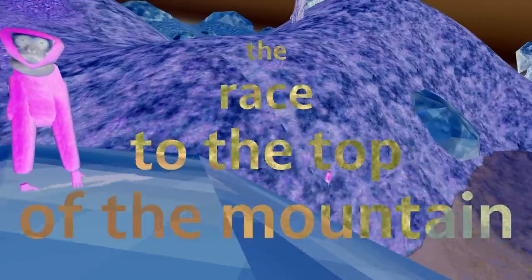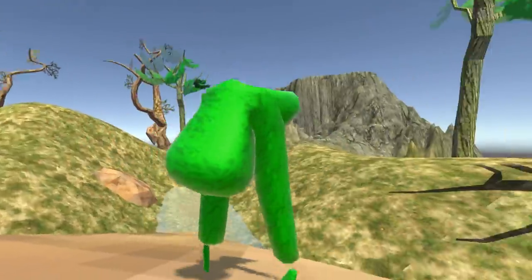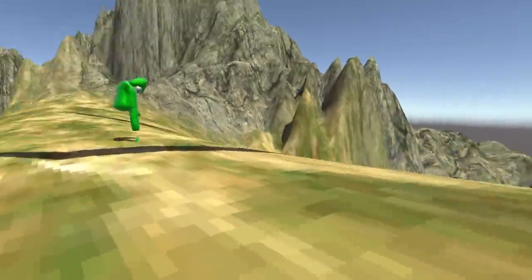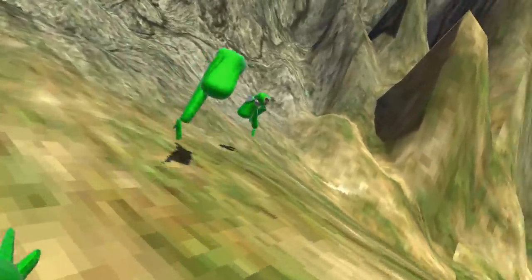And thus, the race to the top of the mountain began. 3, 2, 1. He got a head start. Jarno is a professional comp Gorilla Tag player. He's one of the best in the world. So it's going to be interesting to see him face off against me and Toxin, who are not pros.